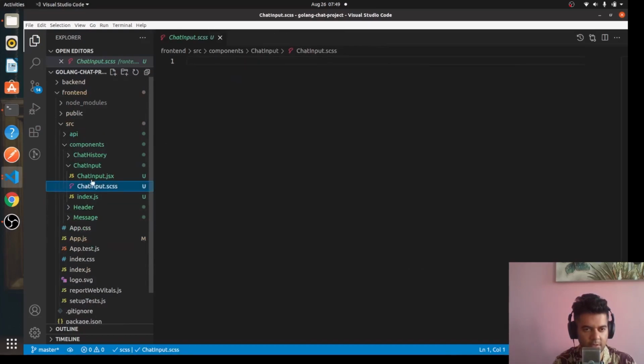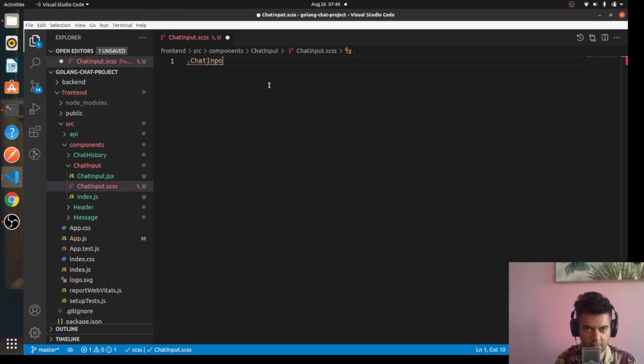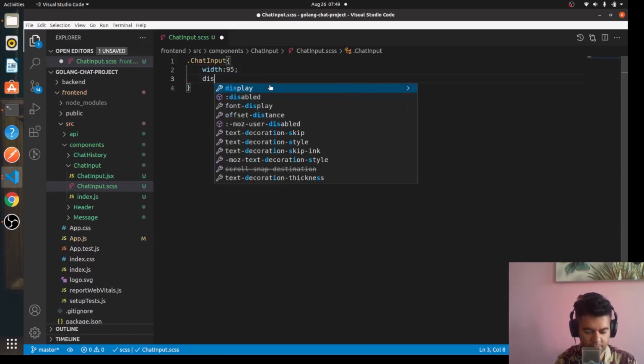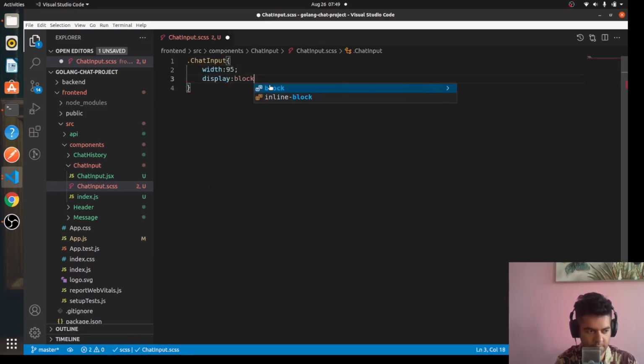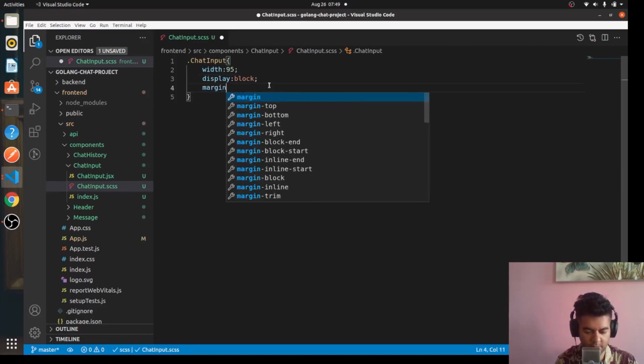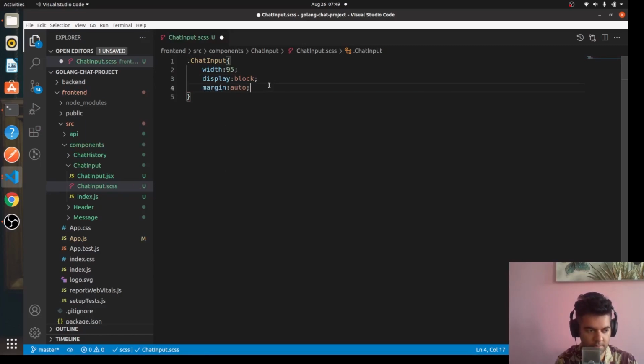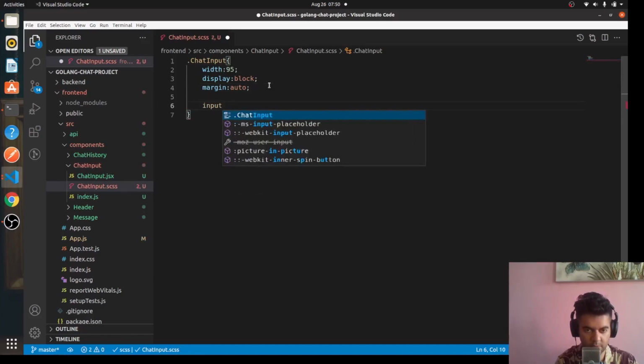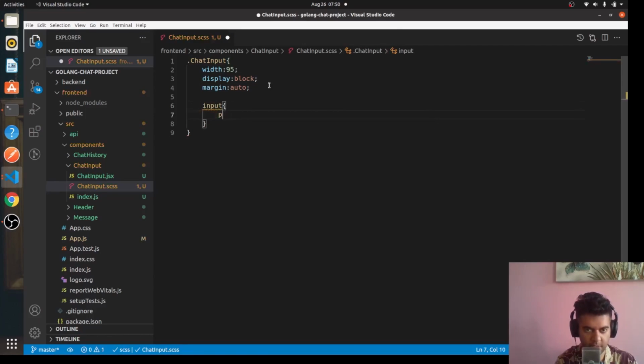And last time we had done our chat input component, but we had not done the CSS for it. So let's quickly do some basic CSS here as well. So we'll say chat input, margin auto, and the input tag itself, we'll give it a padding of 10 pixels.